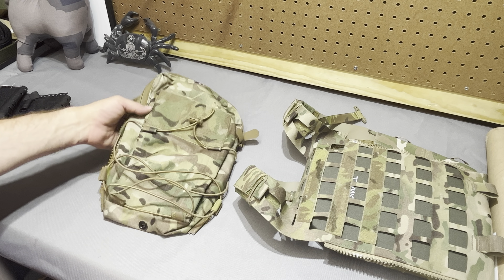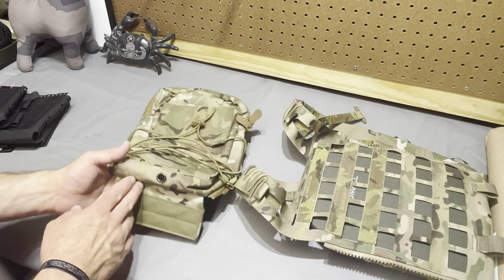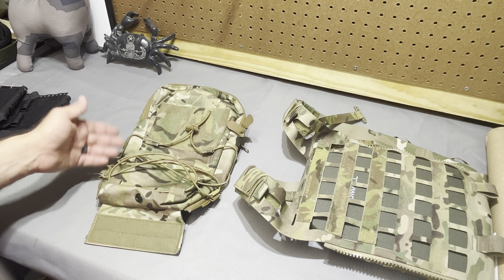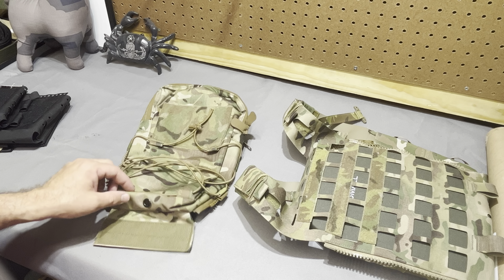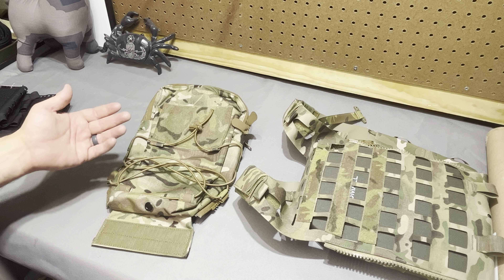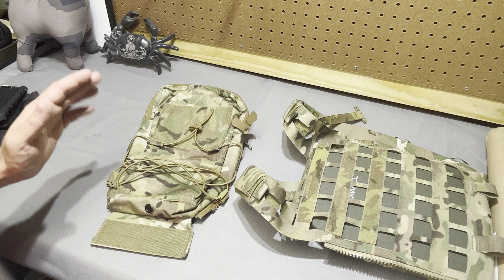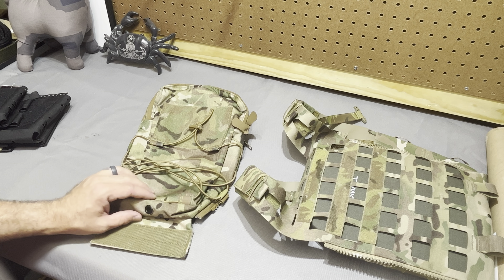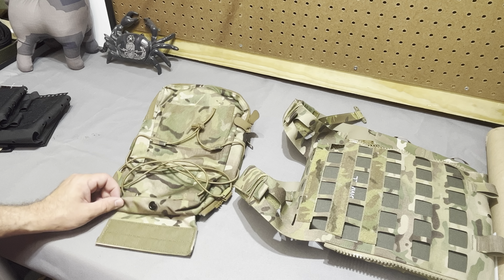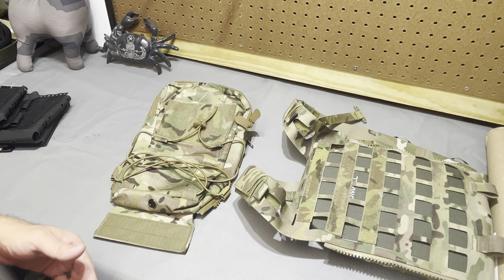This is the Whiskey 2.4 Hydration Back Panel for Cry carriers, compatible with your AVS, SPC, JPC-2, and anything else on the market using Cry Pattern Zippers — some of the Spitfire stuff, the Grey Ghost Carrier — all of those should interface well with this. But it was specifically designed for Cry, so some of the attachment methods may not play super well with other things. Hopefully you can check out what you have and be more prepared.